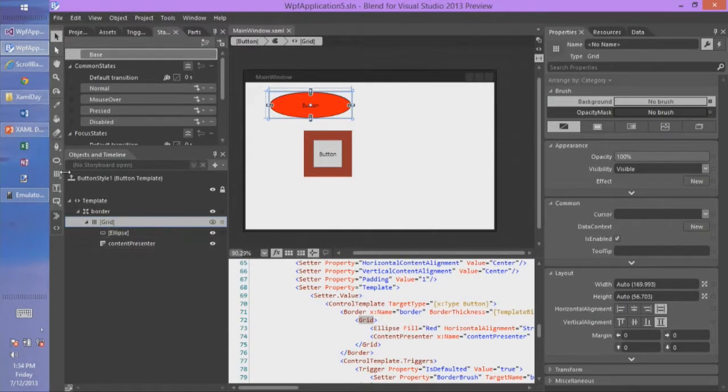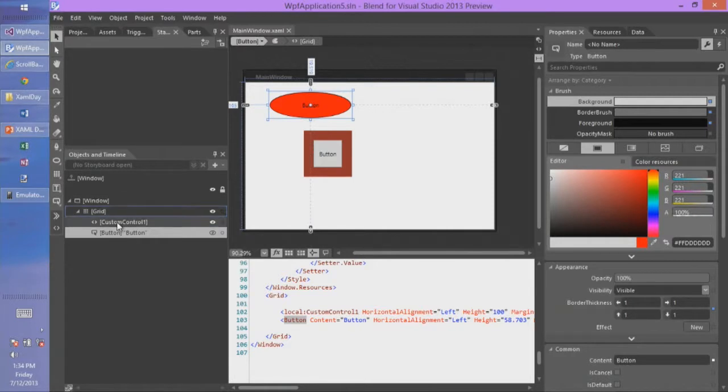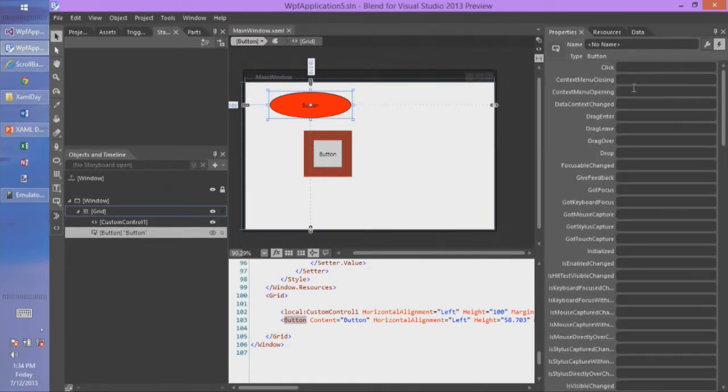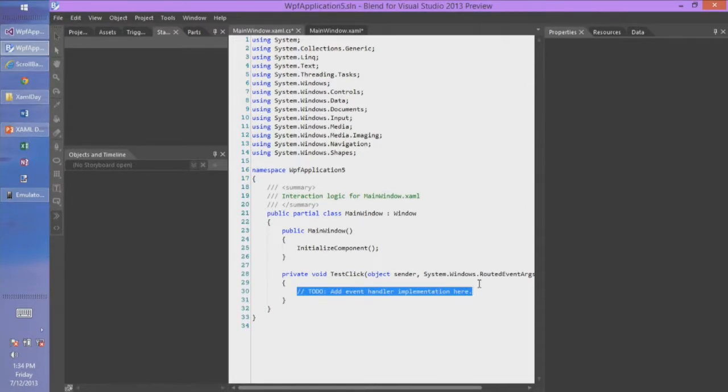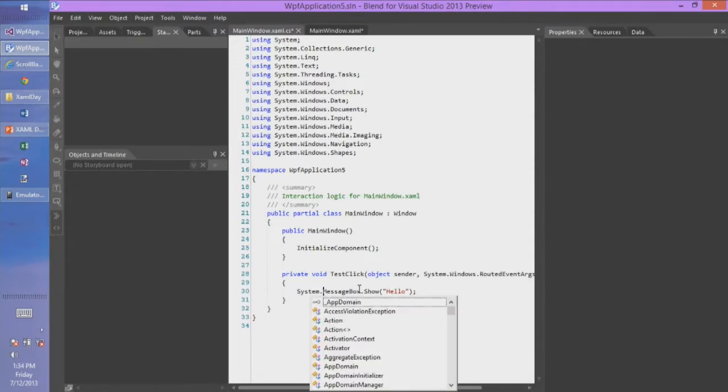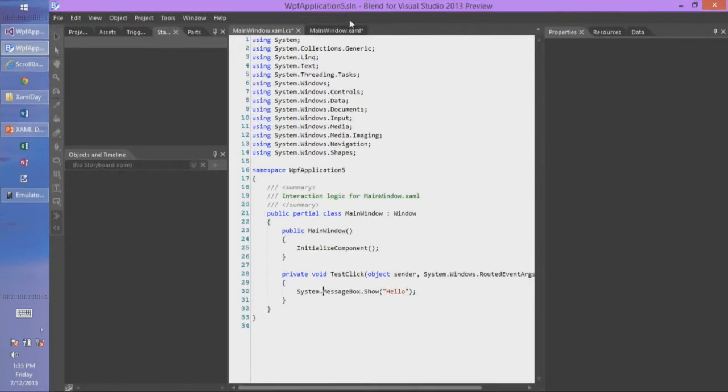So now I do the template, right? Now I go back to my application. Now this is a totally standard button, so it has a click event. Yep. Test click. I'm going to jump into the editor, and now I can say MessageBox.Show hello. Oops, like that. And probably I need to say that this is System.Windows.MessageBox. But anyway, point being that you can really do your things like that. And here it's really going to react only when I click.